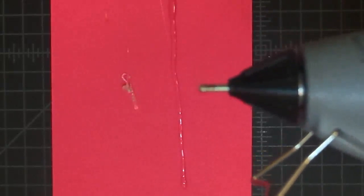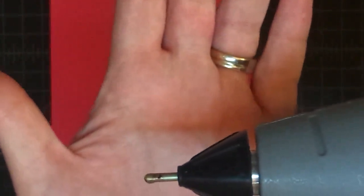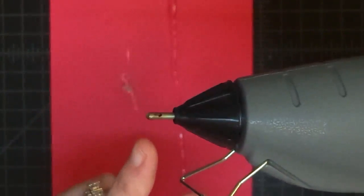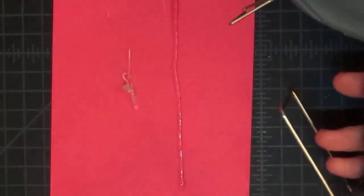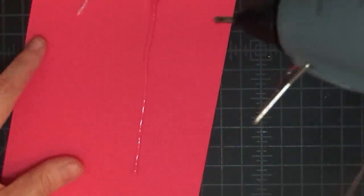I'll make sure you guys can see it. I don't want to put my hand under it because I'm expecting it to drip, but there's nothing coming out of it. If you can see that nozzle, it looks as though there's some starting to bead, but it's not feeding out. My last large gun like this fed out just like this in the beginning. It did that terrible and I hated that. So let's do it again.